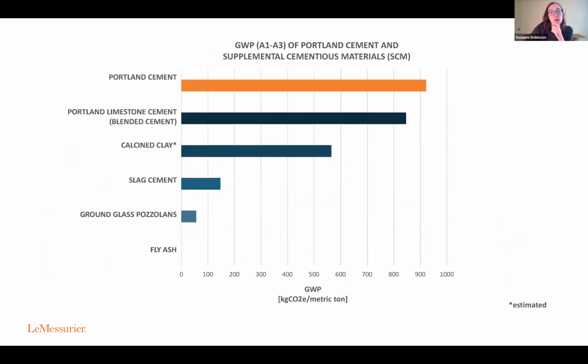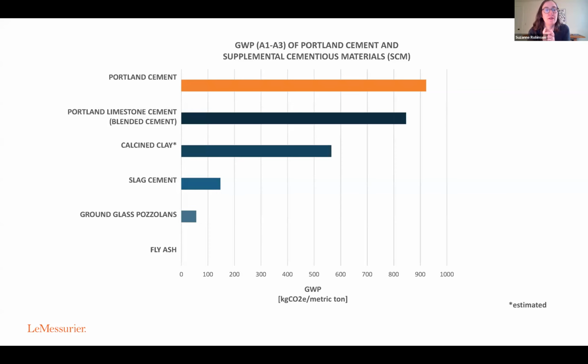So what can we do? Portland cement, we've been using that for decades, centuries. There are other options, and there's a lot of things we can do with the concrete mix. So one of the things you'll start seeing is this term supplemental cementitious materials, SCMs. And so it's looking at other options other than Portland cement, or reducing the amount of Portland cement and increasing some of these other options to still allow you to get that glue that you need for the concrete. So Portland limestone cement, which is this blended cement, type 1L, will be coming to the market in the near future. That's going to be reducing.